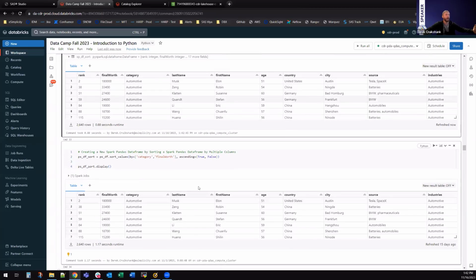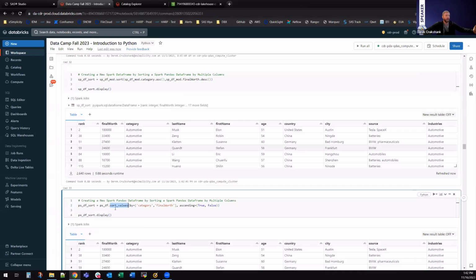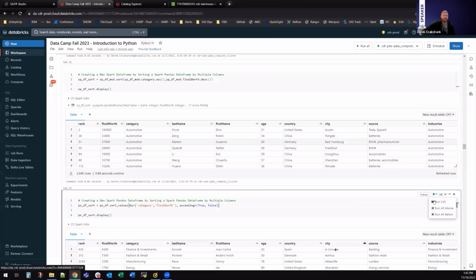By doing that within the Spark data frame, as well as the Pandas, it's a little bit different. We're simply calling the sort_values object, and then passing a list of the fields that we want to sort by. And then here there's an ascending option, which is a Boolean option, and it goes in the exact same order that you're listing the fields. So we're setting the first field ascending, and the second field is False, so it's going to be descending. We are doing the exact same thing with the Spark Pandas data frame.